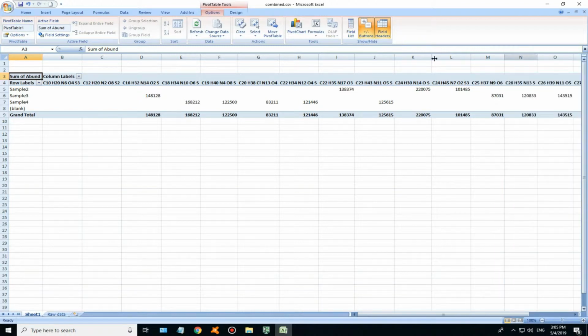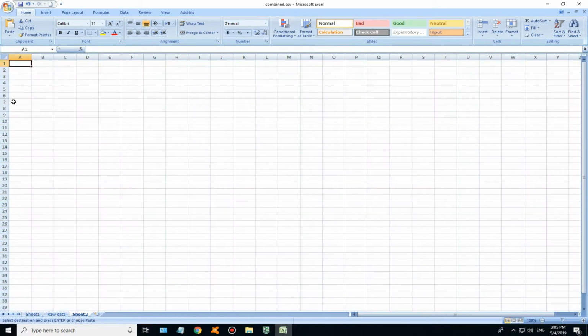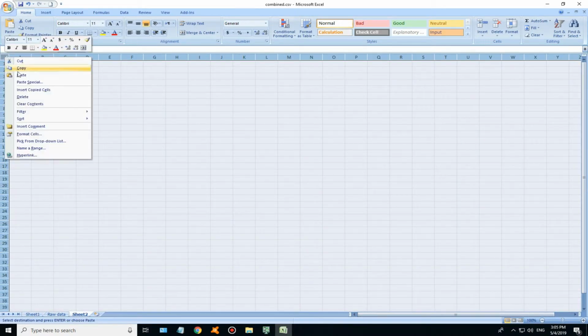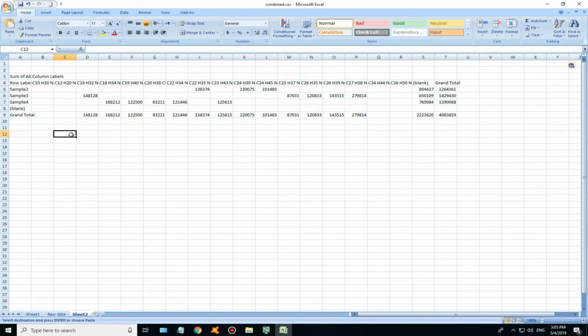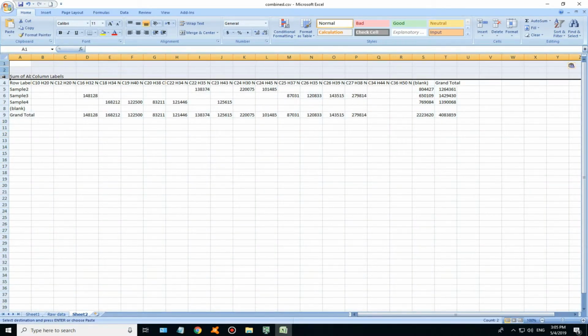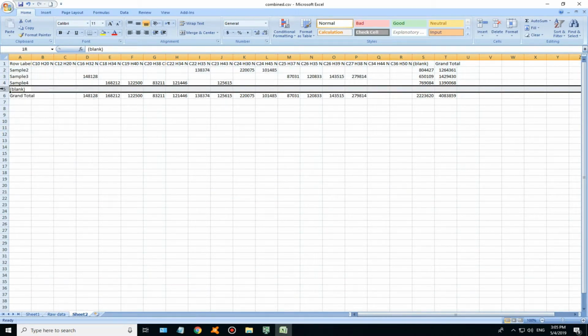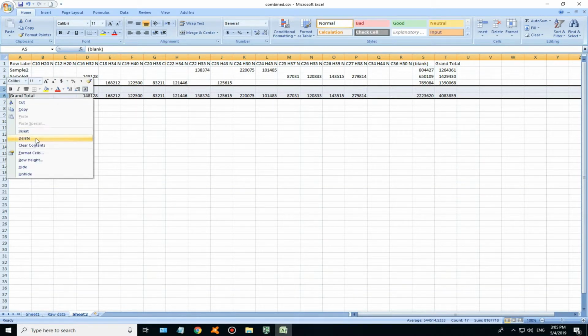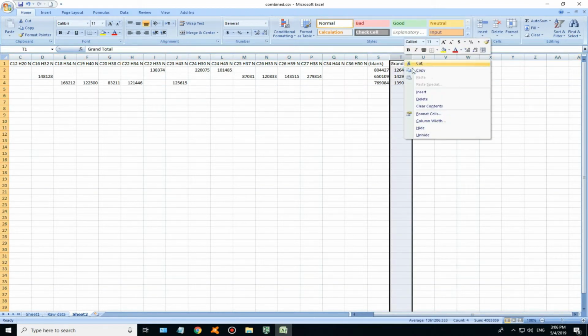Now I will close this file and I will select the whole worksheet, right click, I will copy the values and create a new worksheet, and then I will paste special, pasting just the values of the table. So I will get the values now. Here I will trim this part, and also I will remove this part related to blank and grand total. I don't need it. And same for the rows, I will remove the grand total here.